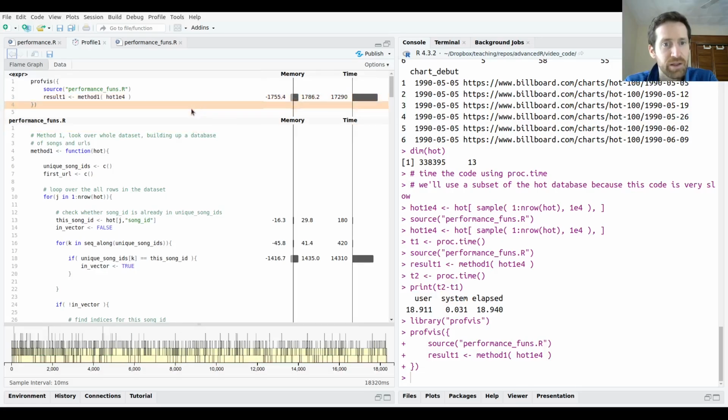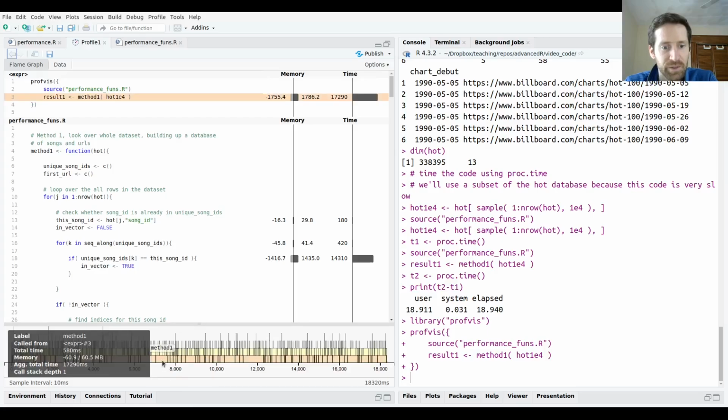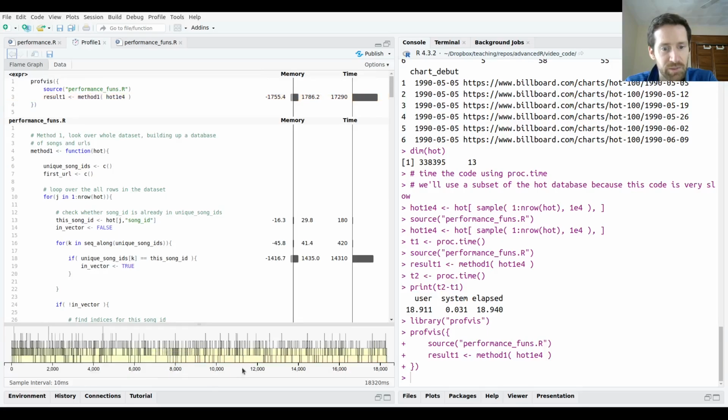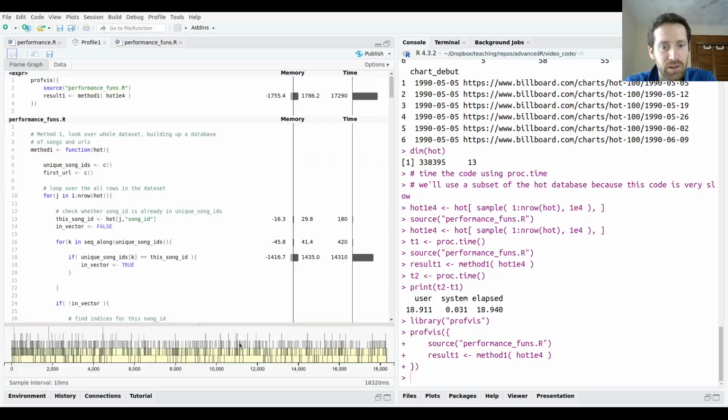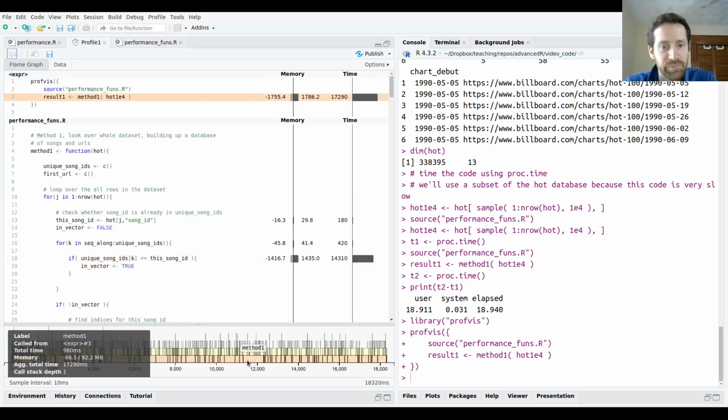Now down here, this is a graph over time. And if I put my cursor over here, let me put it here actually, I can't move my cursor and I can't point, but if you look at the top of the screen up here, that is matching with there. And then you can go into the code. So basically if you go up from here, you're going into method 1.